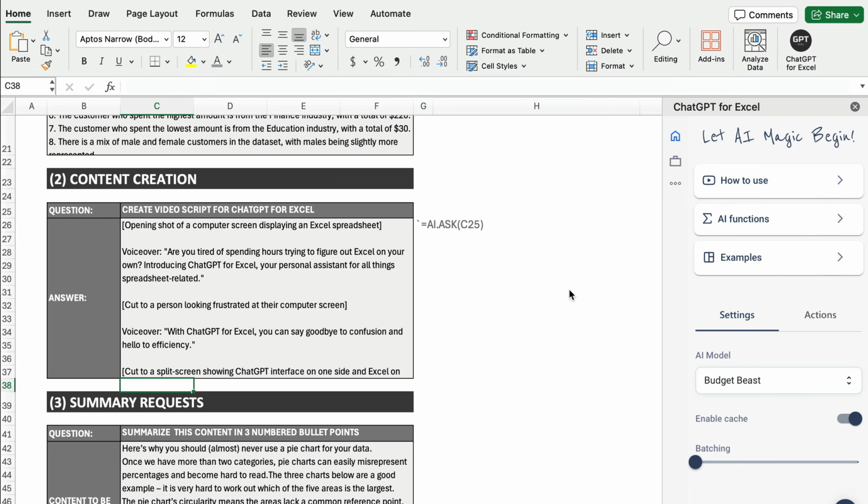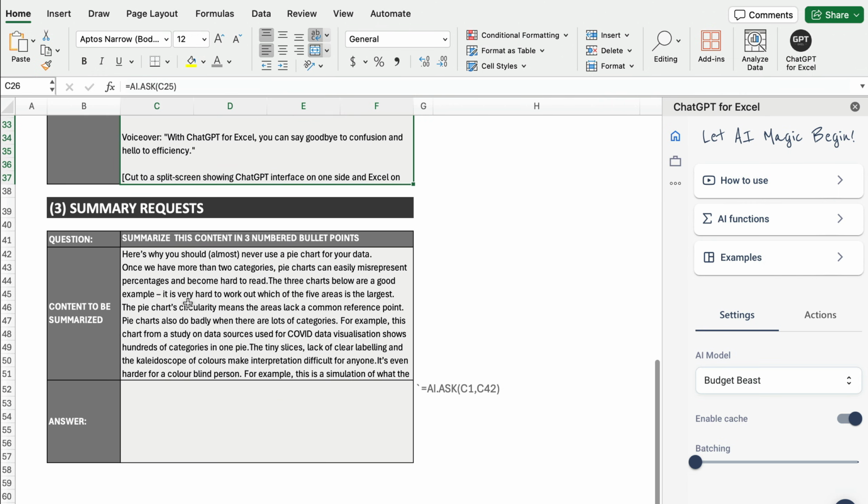You can also use it for generic questions and answer type, or for any content that you would like. It can write papers, it can write paragraphs, so there's no limits to what it can do. And the third request here is the summary.